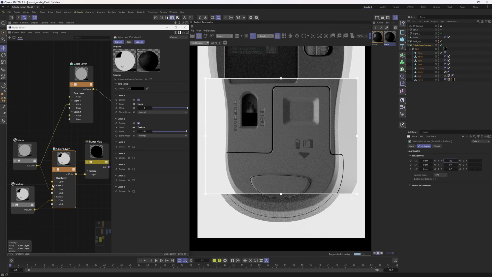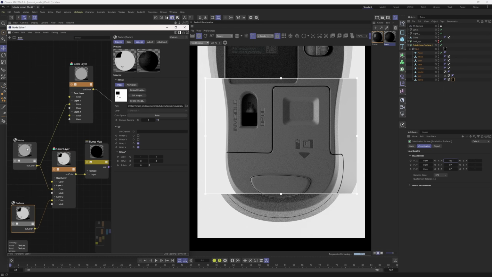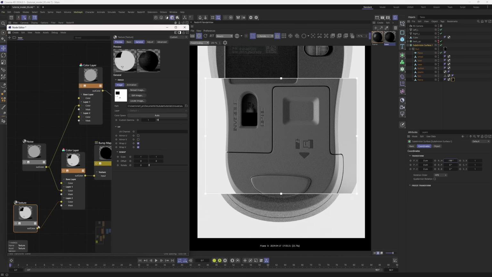The blacks in these textures are pushed in, and this is exactly what I want. Now I have another problem. This noise is affecting every part, but I don't want this noise to affect these pushed in areas. To do that, I will use the same texture to mask out the noise, and it's going to be quite easy. All I need to do is link these to the mask of layer 1. Yes, exactly.